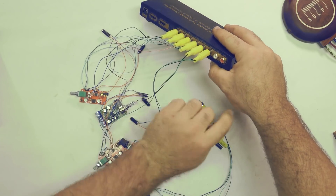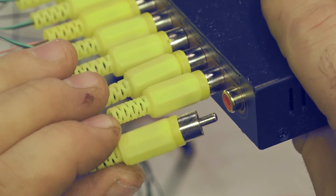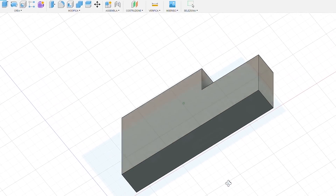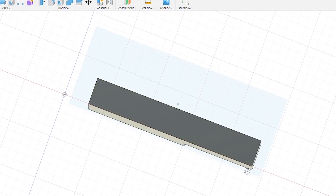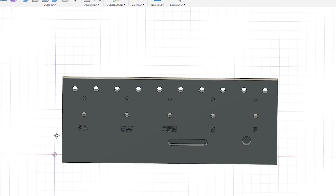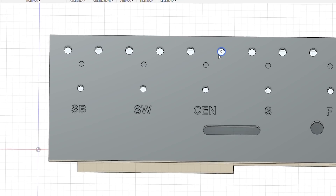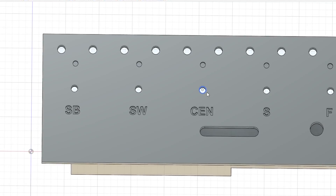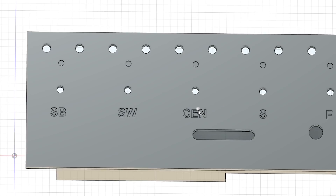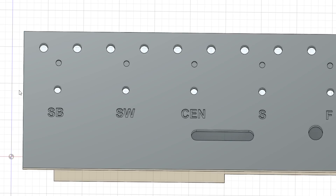Everything is connected — just repeated five times for all five preamps. This is how physically everything is connected. I've soldered some cables and now I have to connect all eight RCA plugs in position — just take your time and make sure everything is connected in the right order. I've now drawn on my 3D software a plate that goes on the front where I can fix all the plugs in place so it's much more ordered. On the top part I represented ten little holes for the female jack plugs, and five holes in the middle for the volume dimmer knobs. I also added labels for front, back, center, subwoofer, and headphones.